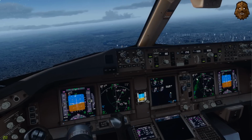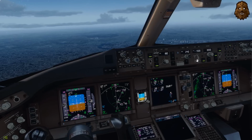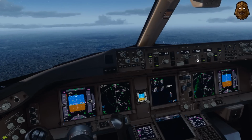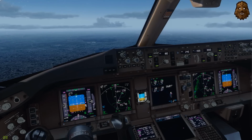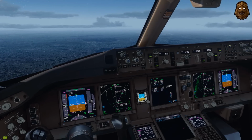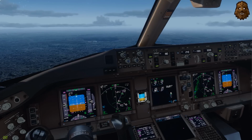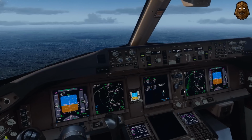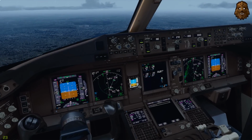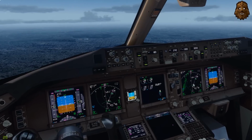And I'm now going to select flaps 5 as well, just to help with our drag as our speed decreases. We can start to reduce that vertical speed now, because you will have seen here that we've got the glide slope, which is pretty much bang on at the second, and if we just reduce our vertical speed, that will help the speed start to come back nicely. But everything is looking good. I can also do the approach checklist now, which is the altimeters at 1039, so that is the approach checklist completed.